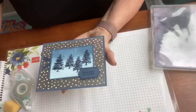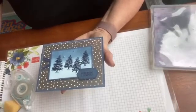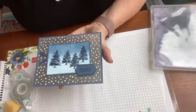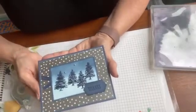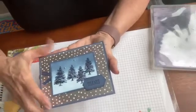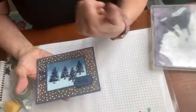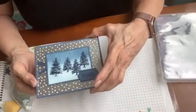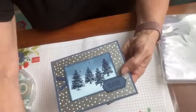Then you would have a birthday card and a Valentine card, a happy anniversary card, a happy Mother's Day card if she's a mom, and then an I'm sorry card just to kind of cover the bases, and maybe a just because card. Or if you wanted to do a set of cards, I wouldn't probably make a set of cards for my husband to give to me. But my husband oftentimes needs thank you cards. So maybe a set of 6 thank you cards would be a good thing.